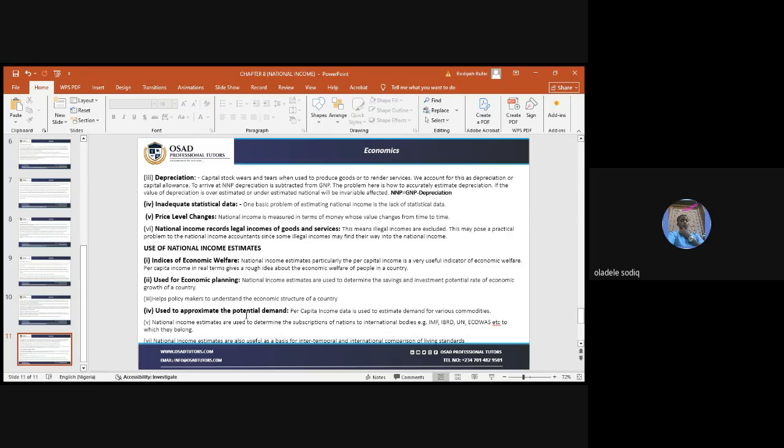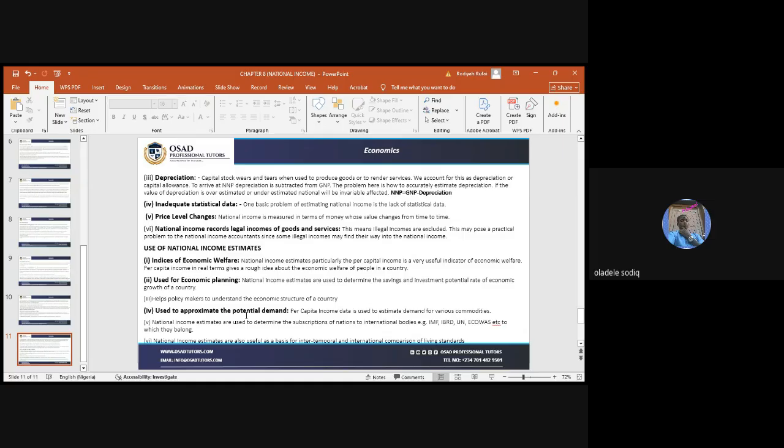So I think with this, we are done with part, not all, of national income for today. Is there any question? Because I have one or two things to say as well. But let's take a question if you have one before I go ahead. No, I don't have any question. Okay. So this particular slide, do you have access to it? Yes, I do. And you are able to open it, right? Yes.